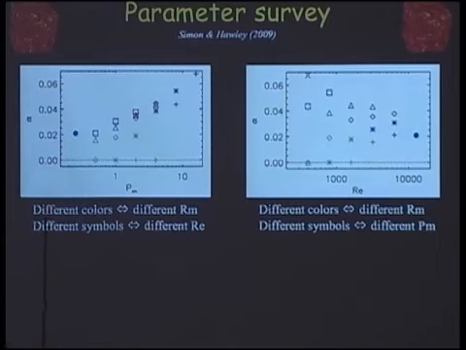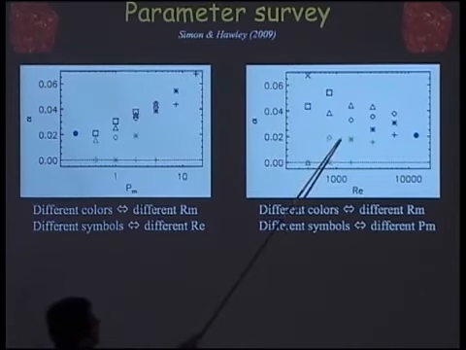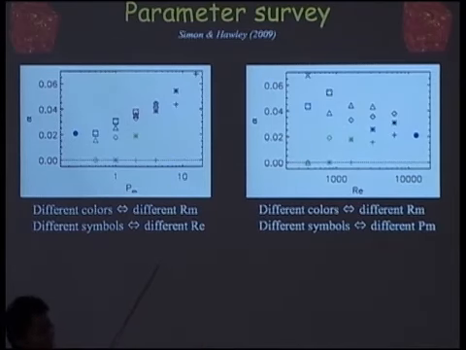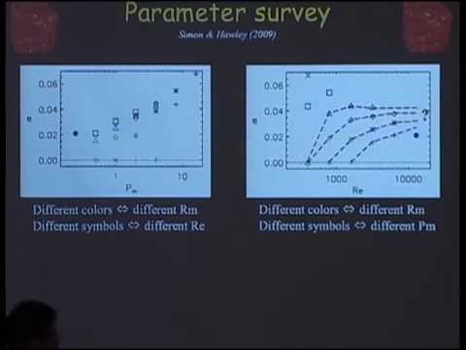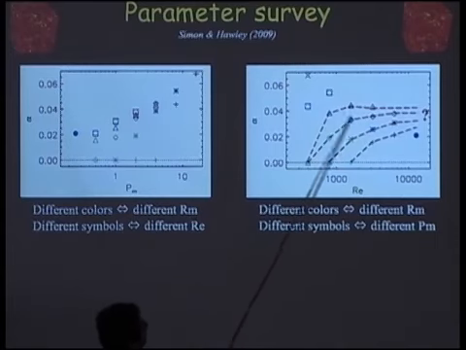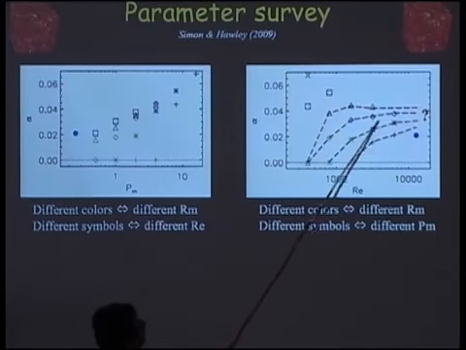Another way to look at this result, which is rather messy at first glance, is to plot alpha as a function of the Reynolds number. So here different symbols correspond to different values of PM. And you can draw lines on top of this diagram, which are lines of constant PM. And again, this is the PM equal 4 curve, 2, 1, 0.5, and 0.25. So there are hints that as you increase the value of the Reynolds number, things start to converge. So it's true for the PM equal 4 and 2 cases. You're starting to see that for PM equal 1.